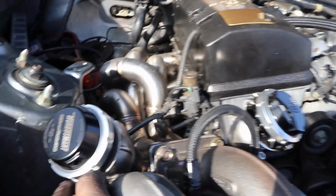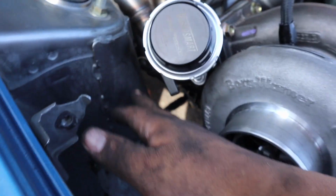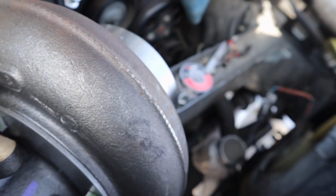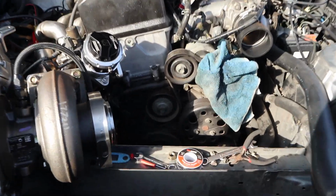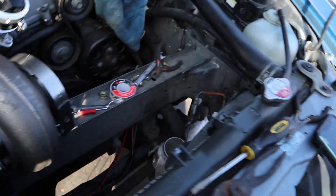And then I got this other one. I don't know how I'm going to route it. Maybe make it go down underneath and then merge, come out, or merge to this one. I don't know yet. I'm still figuring that out. But other than that, damn, I got quite a bit out of the way today. All the lines that I need to get out of the way, the whole air injection system.